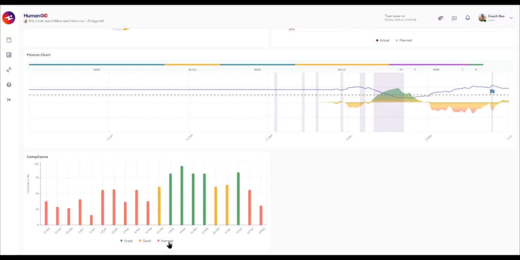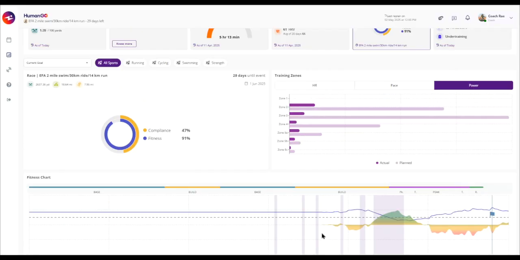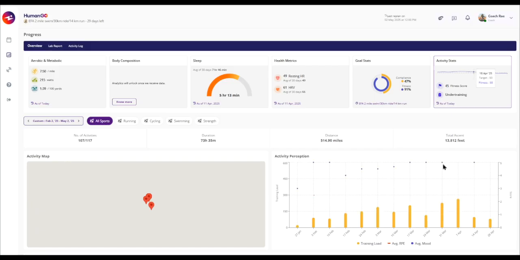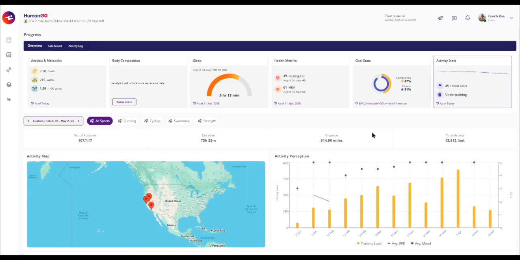And then at the very bottom, an aggregate of your compliance across the board, shaded by great, green, good, yellow, and average, red. And then on the far side of this screen, you can view your activity stats.